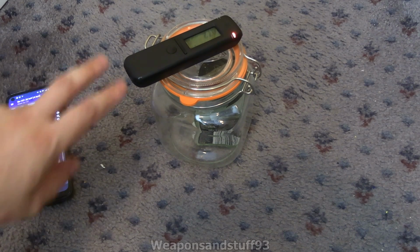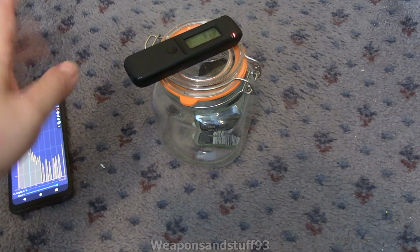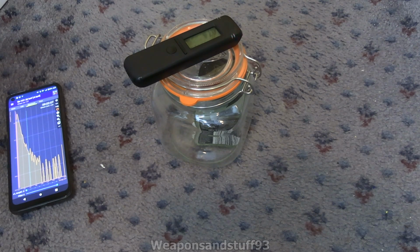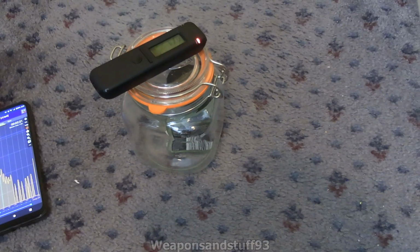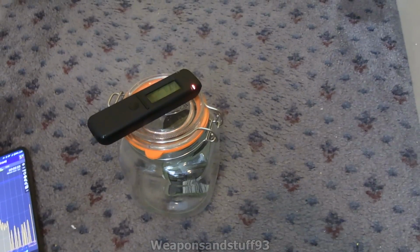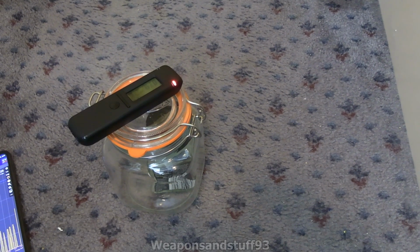So this is obviously why, if you wanted to be detecting alpha and beta, you would still want a Geiger counter. But this is obviously for different purposes. So it's a nice thing to have alongside a Geiger counter. But yeah, there you go. See the spectrums forming on there again. Right, let's pick one last thing to test with it, and then that'll be the end of the video. But as you can see, I'm very impressed with this thing.